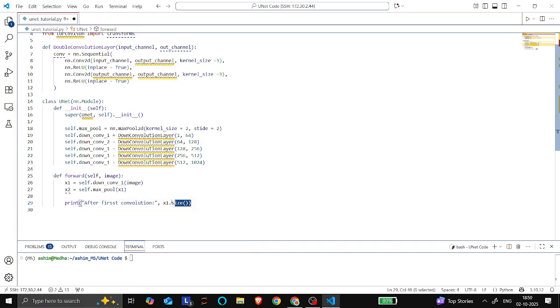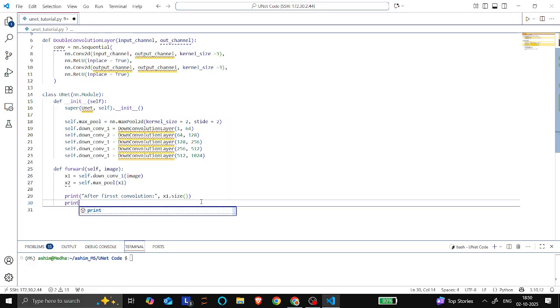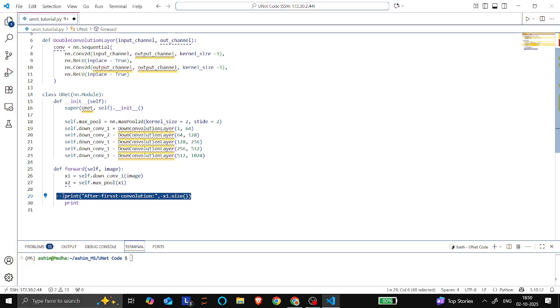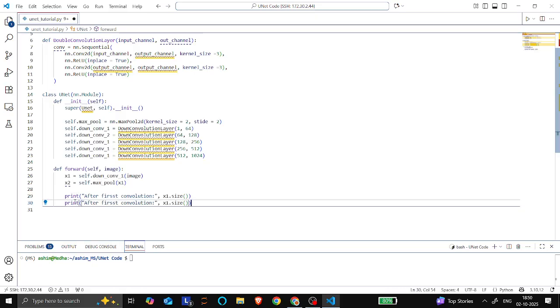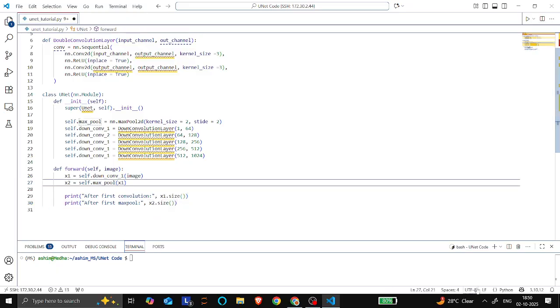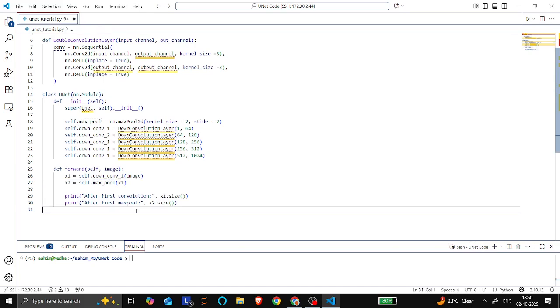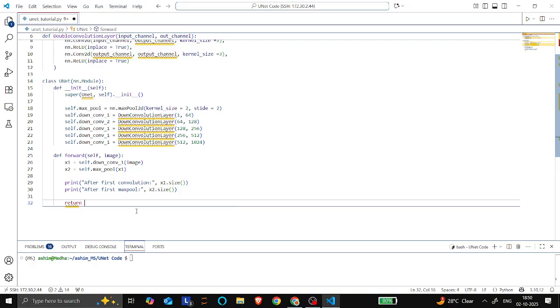So I'm printing the size of the first layer and then I will also print the size after the max pool layer. So print, copy this one, and this will be the x2 size. I will print the x2 as I'm getting this as x2. So then I will return x2.